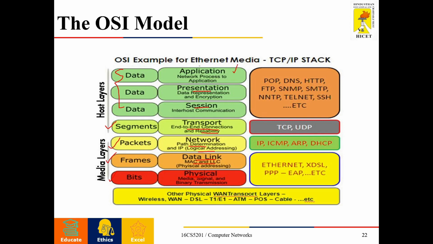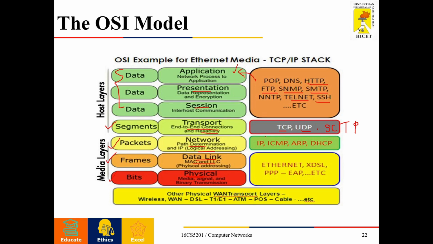The protocols in the application layer are HTTP, FTP for file transfer, the Simple Network Management Protocol, Simple Mail Transfer Protocol, Telnet, and SSH. These are example protocols used in the application layer. In the transport layer, we have TCP, UDP, as well as SCTP, the third protocol, which is not discussed in most of the books or even network sources. The transport layer offers three protocols: TCP, Transmission Control Protocol, User Datagram Protocol, and Stream Control Transmission Protocol.